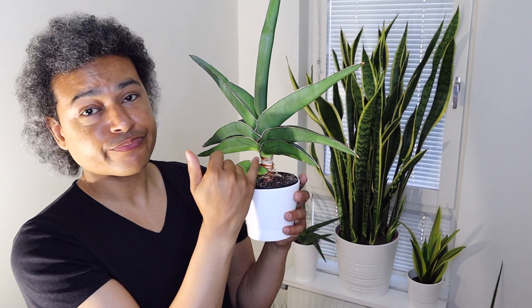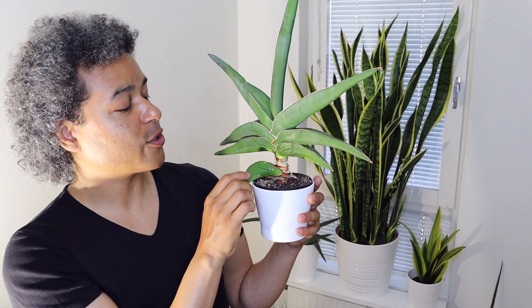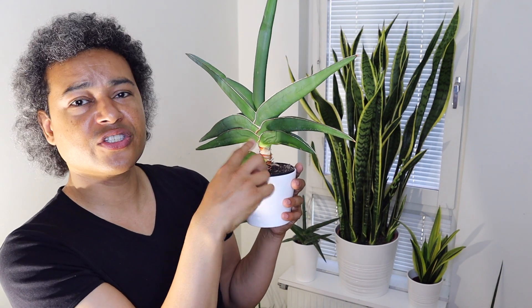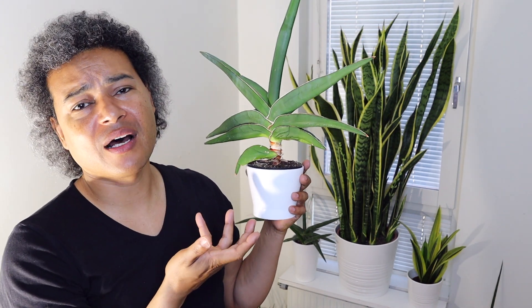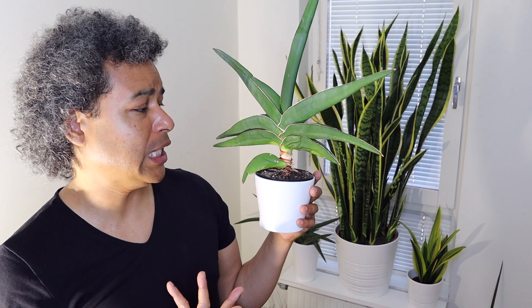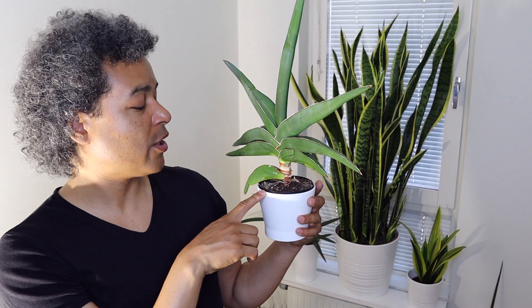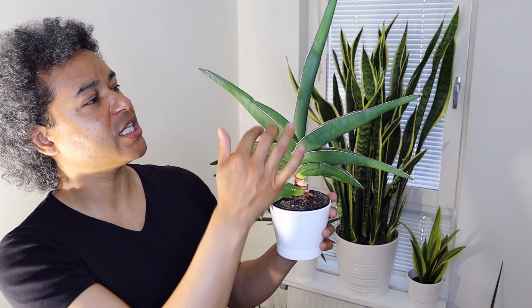If the plant dries out and wants to shed a leaf, so be it. This leaf is healthy — I could cut it and let it brown out on a stalk, almost like a starfish palm, but why would I? I just love letting these plants be the way they are. As long as it's healthy and surviving, I'm happy that it looks unique. This plant is in a very small pot, has plenty of space for roots, doesn't need repotting at all, and it's doing really well.